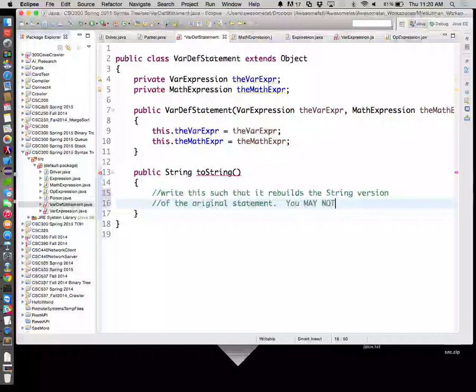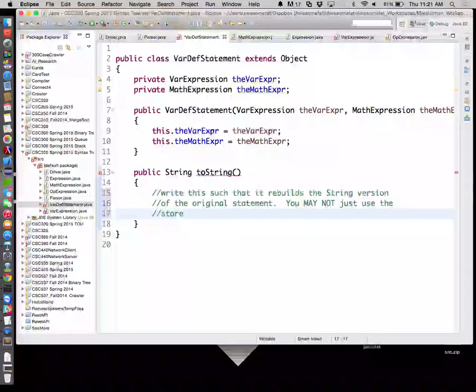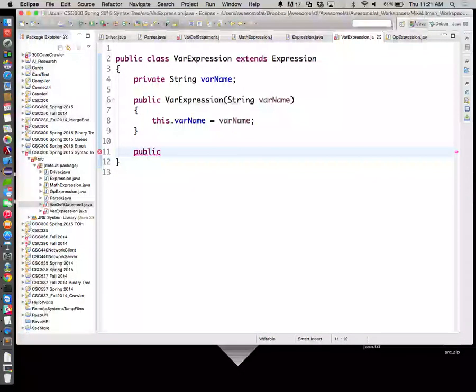You may not just use the stored string variable that I think we called, what? The statement? I think we called it that. You have to build it. It's like, this is what you gave me to begin with. I parsed it, but I just happened to hold on to this. Okay, we're proving that our syntax tree worked.